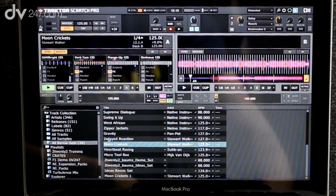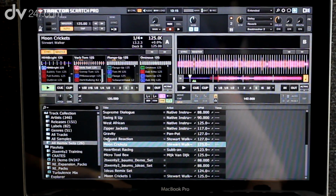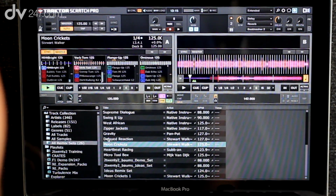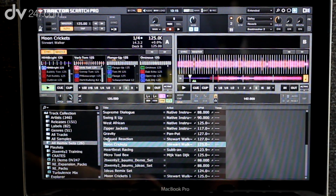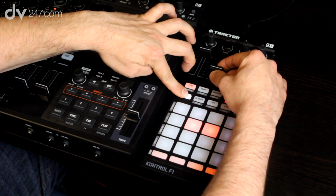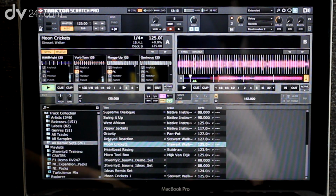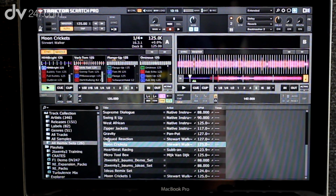If I want to increase the volume, or increase the gain structure, sorry, start at the top, move the fader down, and you'll notice that the gain is moving up as well. I can go to a maximum of plus 12 dB, okay? So when I bring that back up now, you'll hear it's much louder, okay? It's probably a little bit too loud for what we want. So what I'm going to do is take that volume back down again, hold the shift button, and this time move the volume fader up, and you'll see the gain is moving down. So let's set that at about plus 6 dB. When I bring that fader all the way back up to the top now, what that means is that that sample is running at 6 decibels when that volume fader is all the way up to the top, okay?